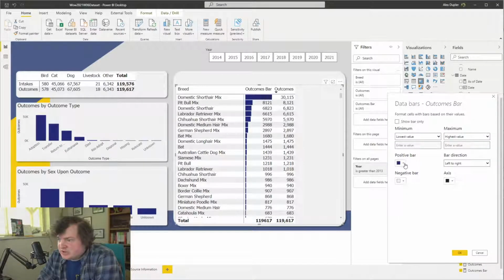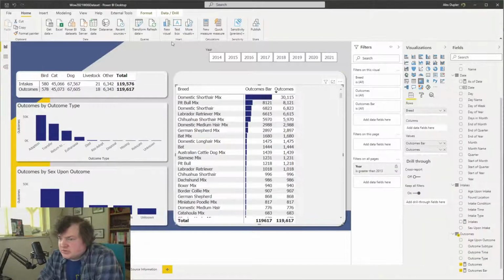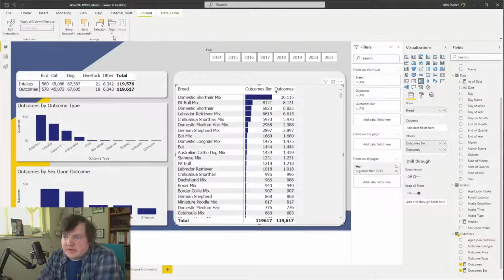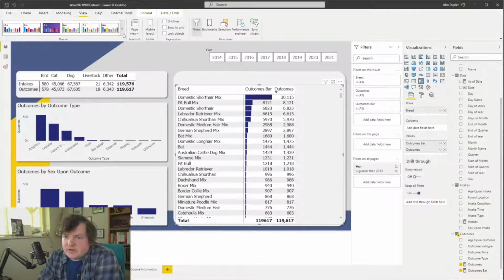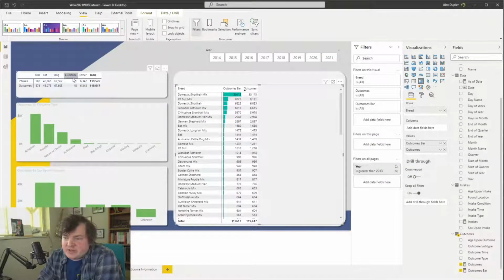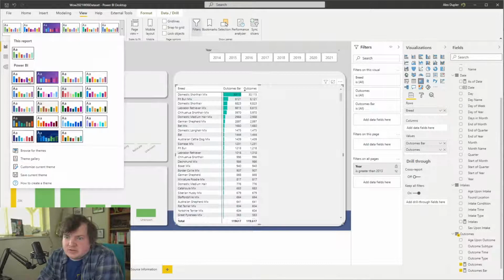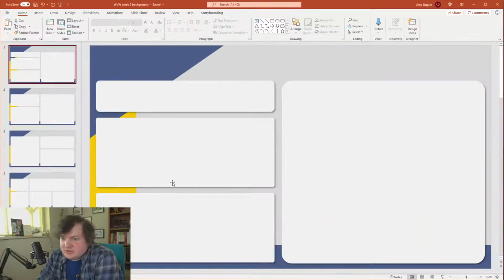Let's change the color. Let's see, pick a theme that has yellow in it. Yeah, let's just go back to the default theme. We're going to need to do some color picking, I think, is really what it comes down to.